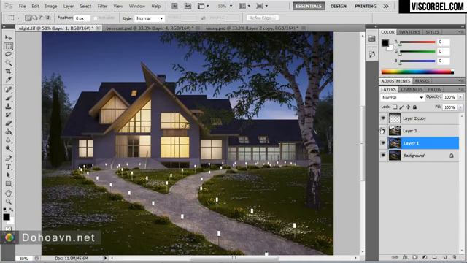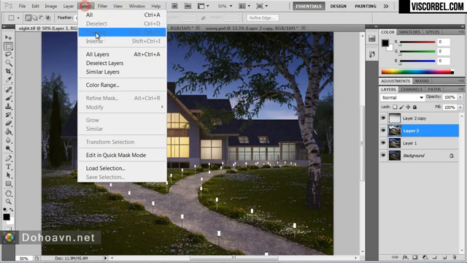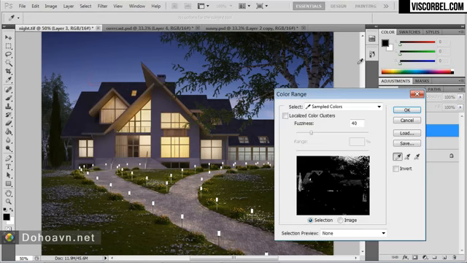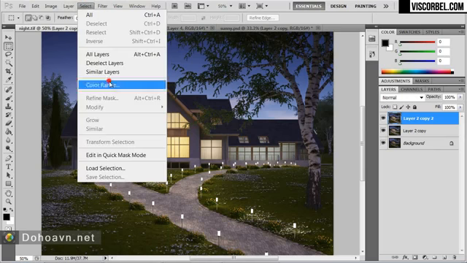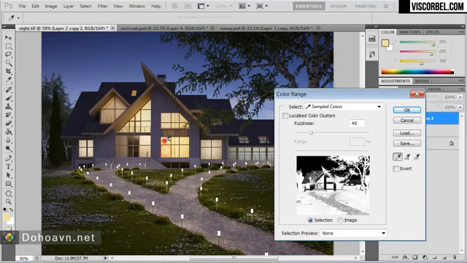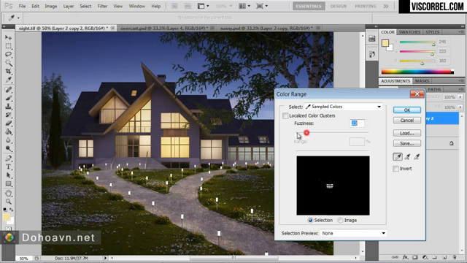So next, I'm going to select my highlights. So select color range. Okay, first let's merge these together. And I'm going to select the color range and shift click on these highlights here.